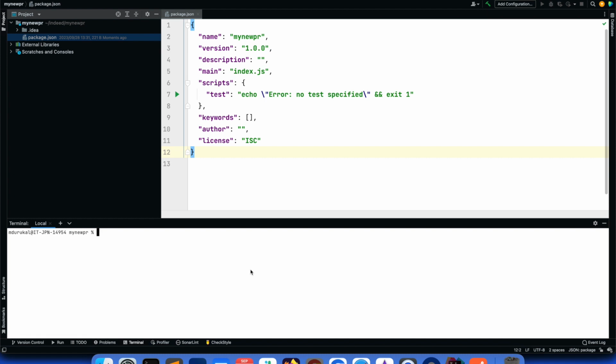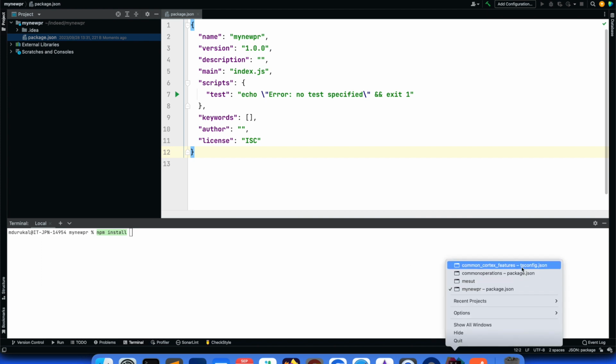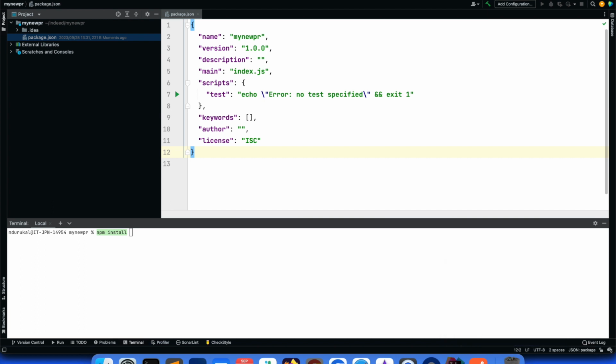Let's add that dependency, which was npm install --save and the path. So what was it?